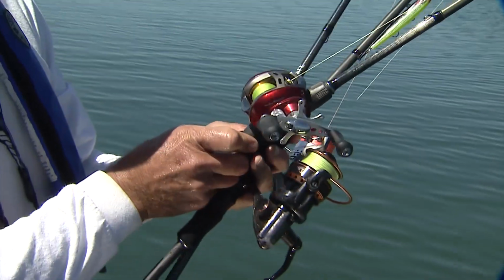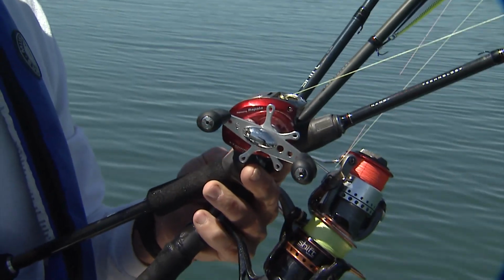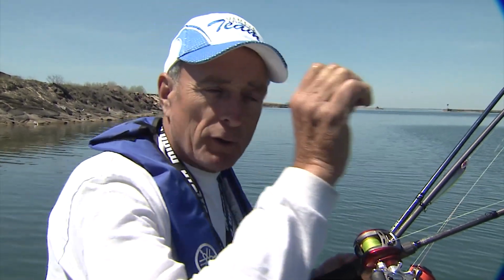I mean, these 3 outfits are ideal. If you see a lot of these tournament fishermen where they've got 3 to 6 rods rigged and ready to go in the front of their boats, it's because they have very specific lures that they're looking to do specific presentations, like a spinnerbait, plastic worm, crankbait, topwater, and so on. And they're all rigged on specific rods. If they're doing target casting, they'll probably be using a bait caster, because you can slow down the line and stop it with your thumb so that lure falls exactly where you want it to. So there's a reason why you should have more rods and reels. You'll catch more fish.